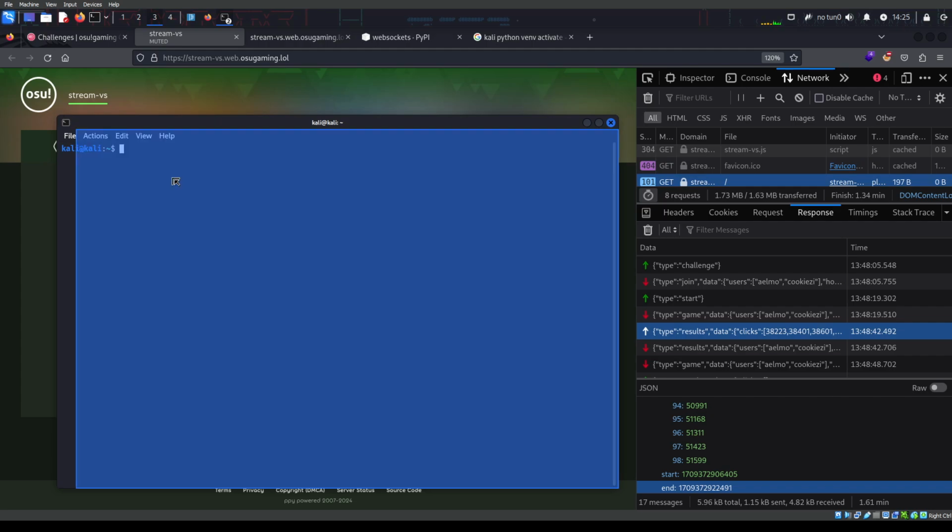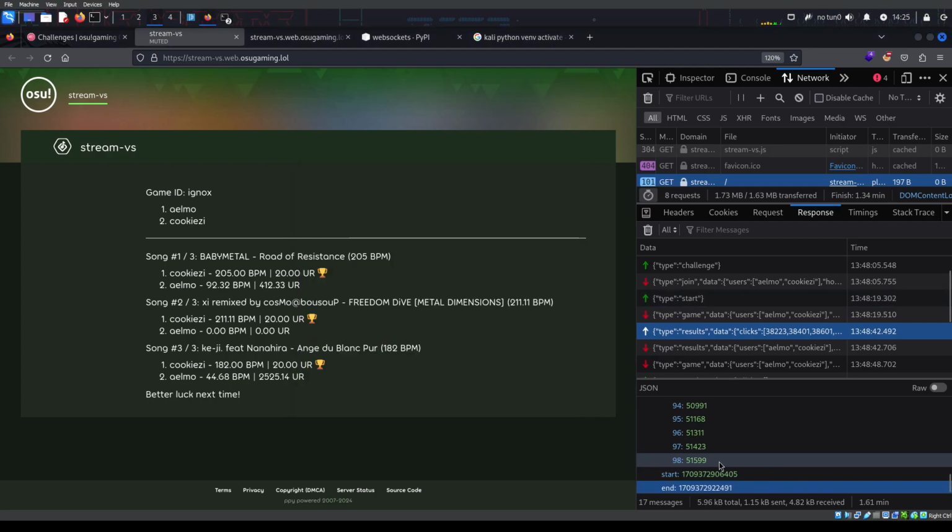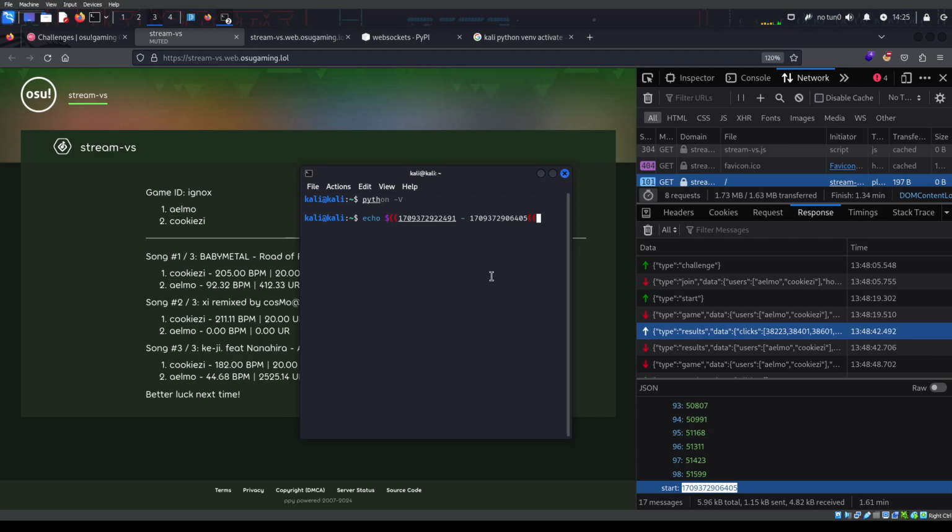Okay, so we have something like this, and we can subtract the time from it. And what do we get? Let's take this, echo this and divide that by 1000 milliseconds, and we get 16. So it is 16 seconds.